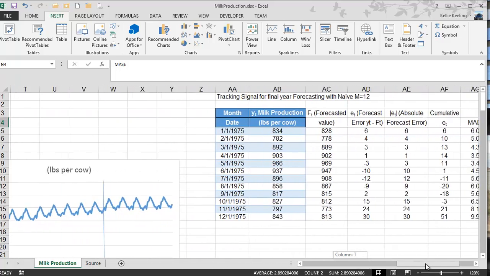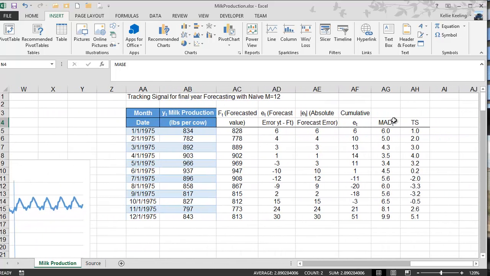The last measure that I showed you was a tracking signal, and this is used to see how the forecast is doing as we move forward. So I went ahead and just copied 1 year of data. This is the final year, and the final forecast specifically for naive with M equal to 12, because that one seemed to be working pretty well. And then I've copied a couple columns over here so that we have them. So here's our forecasted value, and here's our error, so we just take the difference, and then here's our absolute.